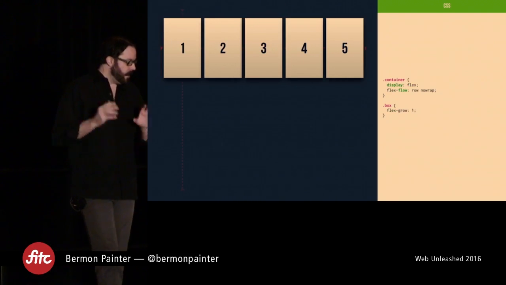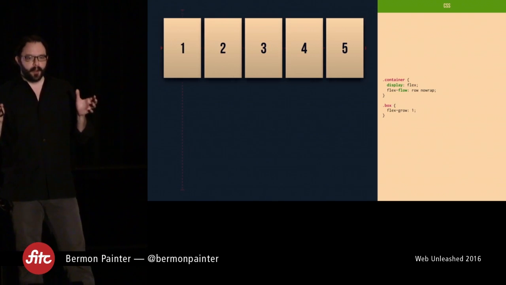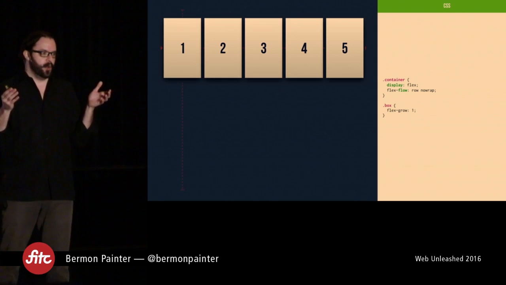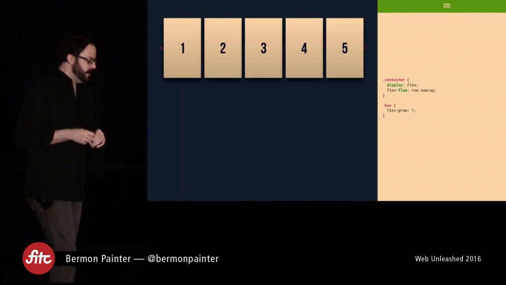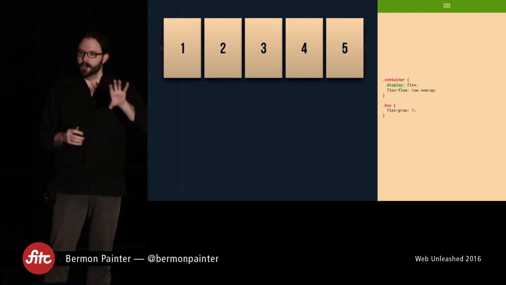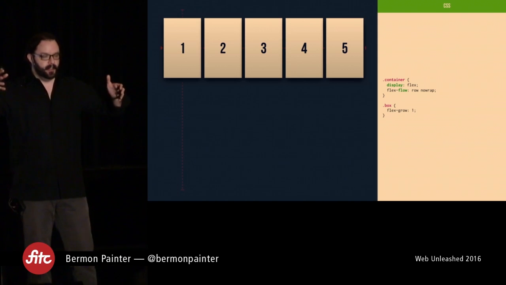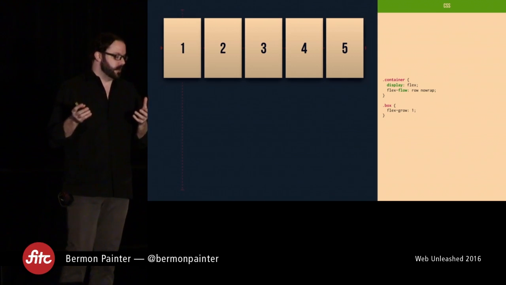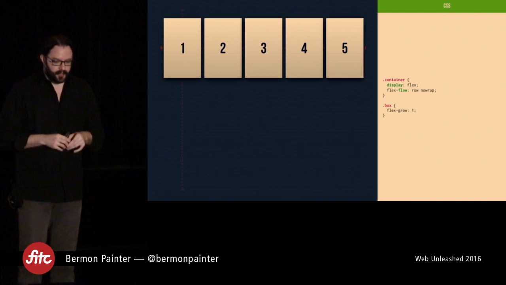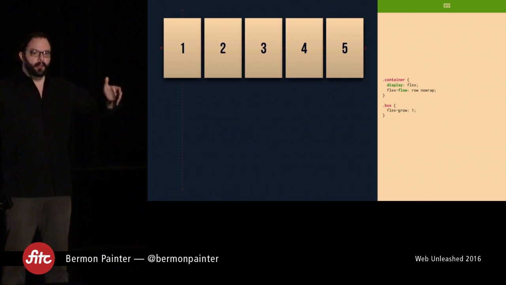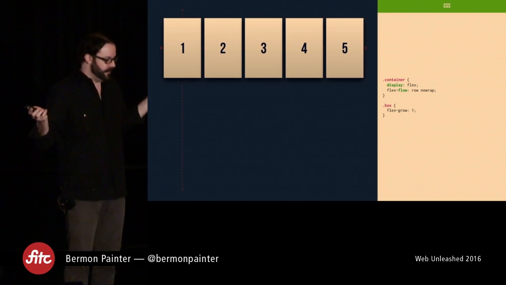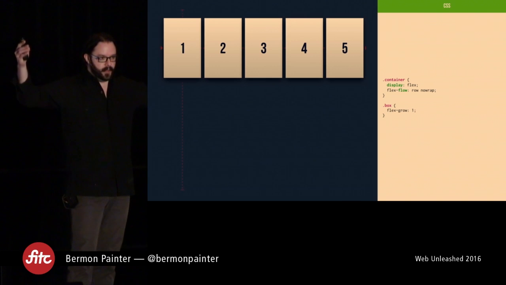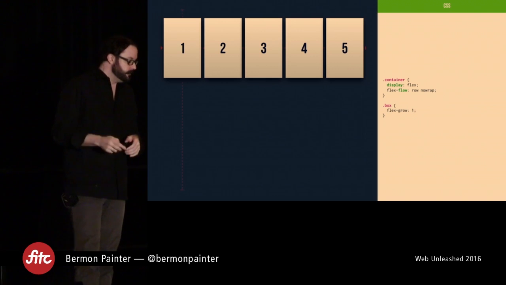Now, other things that we can do: we don't want all of our boxes to always be the same width. We may want to adjust those as needed to make them visually look correct. So another property that we have on our box elements is something called flex-grow. What flex-grow will do is look at all of the width of the boxes that we have, and grow it essentially by a ratio of that box. So in this case, we're just doing flex-grow of 1. Everything's going to be the same width, right? And it's going to try and fill up all of the horizontal space that we have in a row.